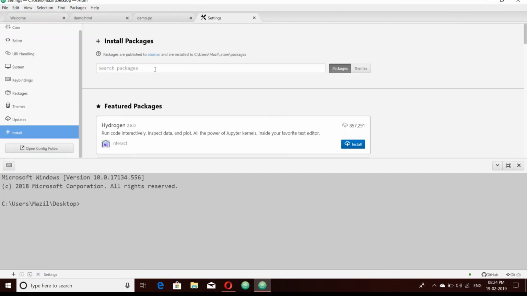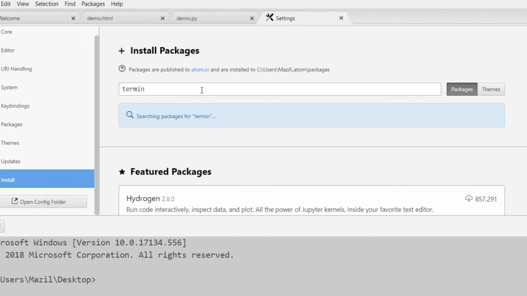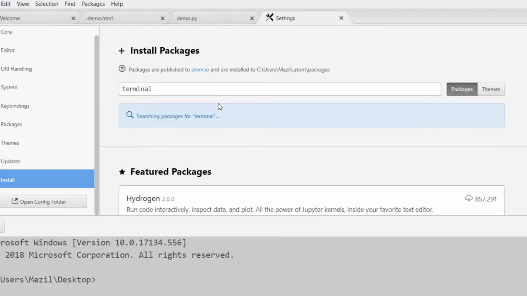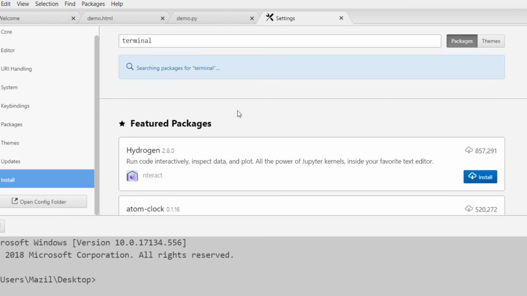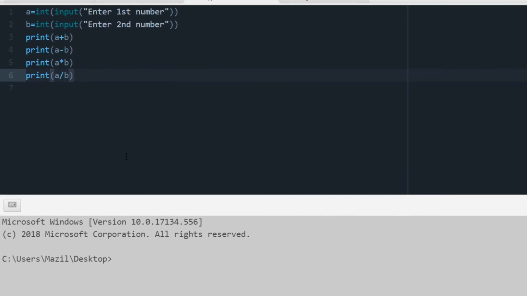Here you can find that package terminal. So this is the platform, your IDE terminal, which I am using to compile, not, it is not a compiled language, it is an interpreted language. Python is an interpreted language.